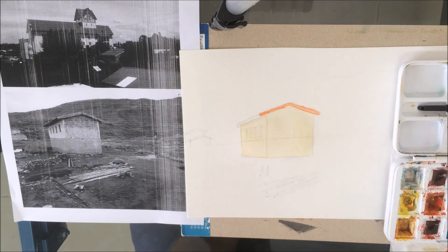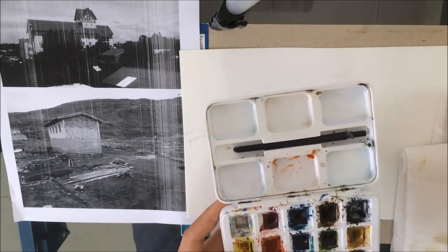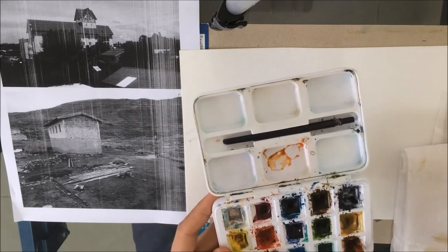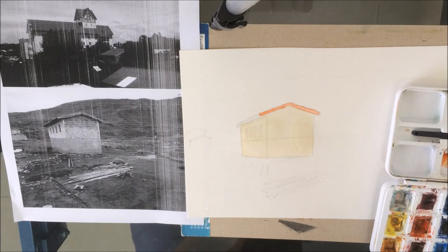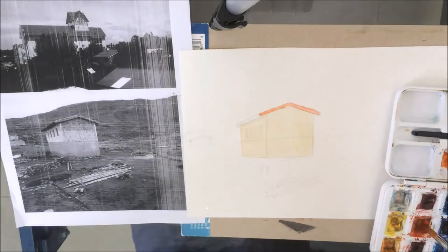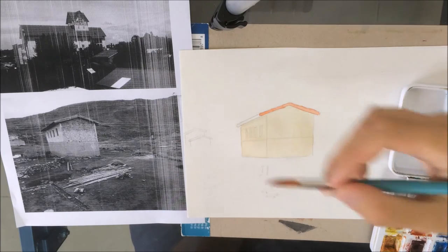The next thing we want to get is that left part of the roof that's quite darker. So I'm cleaning my brush, getting all the water out of it, and now I'll be using burnt sienna together with some red, and I will make this significantly darker here because the tone is much darker. So I'll try and get more of the watercolor itself here and use less water. And of course, I'll test it here. So it's significantly darker than this part, but I don't think it'll be dark enough. What we're gonna do is apply it anyway, and then just, if necessary, we can always go over it with an additional layer and have it more matching to the tone we try to get here.